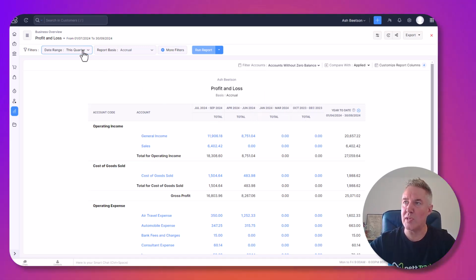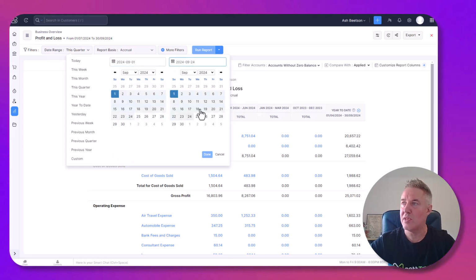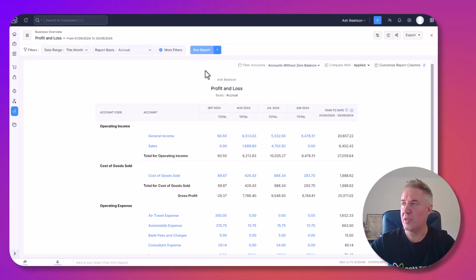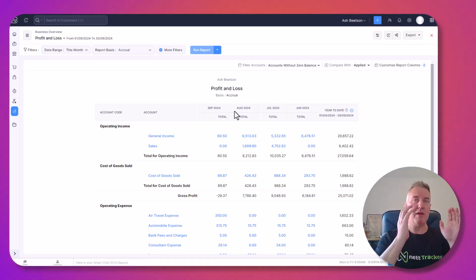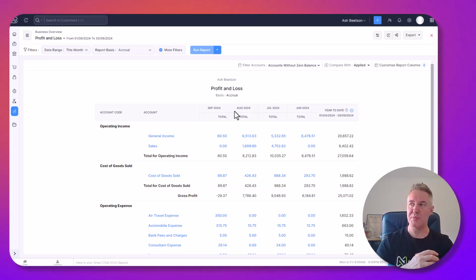So if I were only looking at that initially on 1 month, so let me just change that date there to go from the 1st of September until the 30th of September, and run the report. So when I'm selecting this to be 1 month, and then I've got a comparative going back 3 periods, then I see it on a month by month basis. So month by month is possible, quarter by quarter is possible.